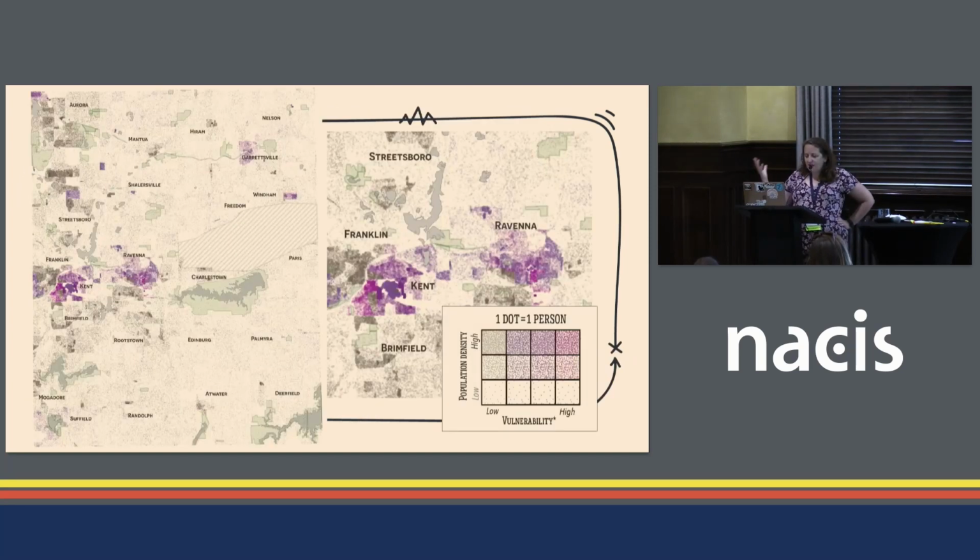So an idea that I came up with along with the committee, and this is something I would not have come up with by myself, so credit to the committee for this, is this idea of creating a population density vulnerability map, so a dot map that includes vulnerability. And so you can see the purple areas, the gray dots are people that are not falling into any of those categories, and the brighter the purple area is, the more vulnerable that place is.